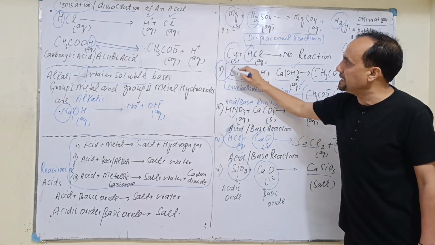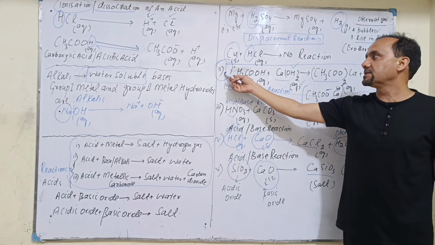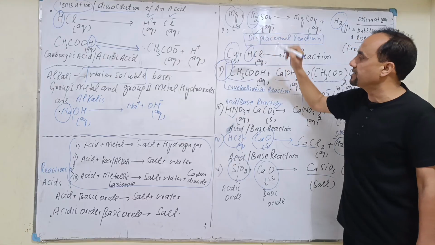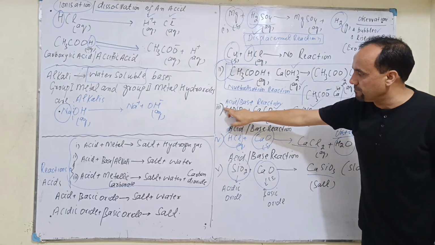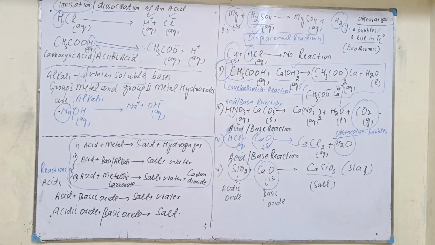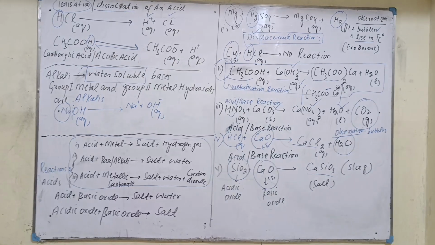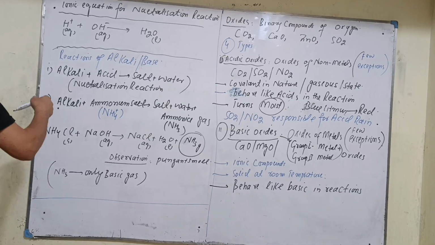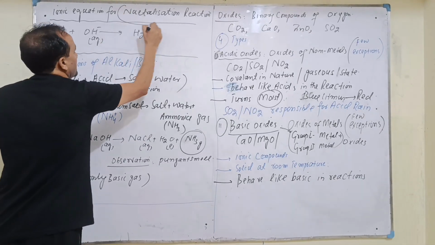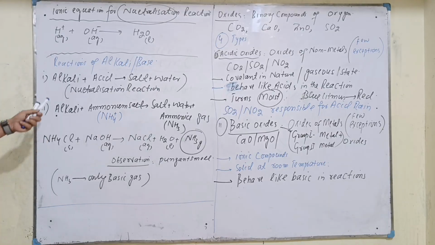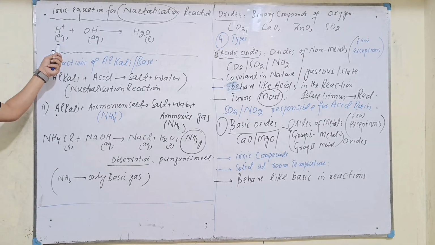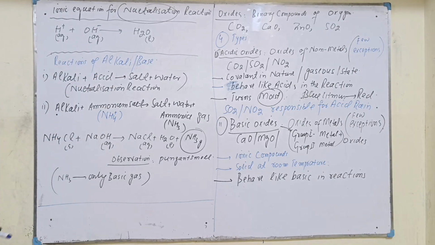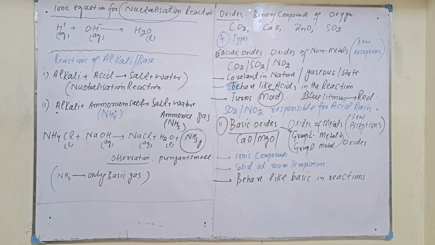The second one is neutralization. What are the conditions for neutralization? Acid plus alkali. The first reaction is displacement, and reactions number 3, 4 and 5 are acid-base reactions. Now we are discussing the ionic equation for neutralization. It's a common question in your paper. So when we are talking about neutralization, H plus hydrogen ion from acid, OH ion from alkali, and they will form water.